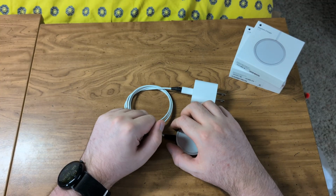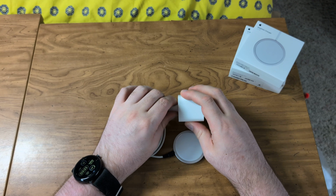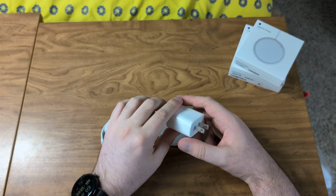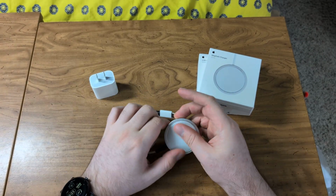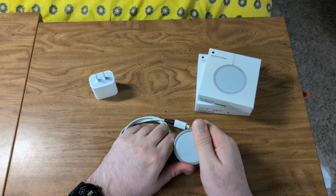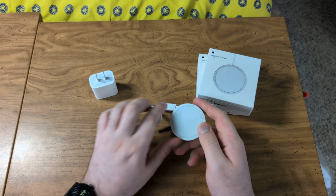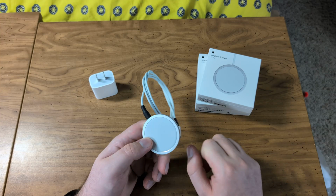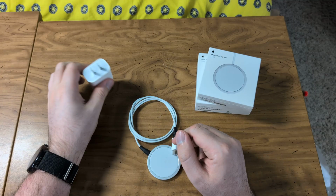So yes, besides Nintendo not doing things by the USB-C standards, you're looking at another person that doesn't, and that is Apple. I originally picked this up because Apple still to this day has the most reliable chargers. They're also one of the only ones where if you still need a 5-volt 1-amp charger, they're just about the only ones. I gotta clean that off. There's little schmutz on there, probably from the Kit Kats.